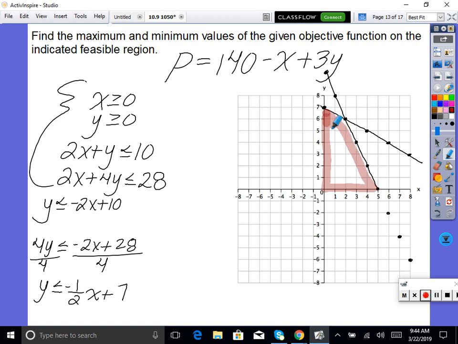So now how would I find the max or min? Yep, just plug in the vertices. So we have a vertice of 5, 0, 0, 0, 0, 7, and then we actually need to know the intersection point here, correct? The intersection of these lines. Now everybody listen to this part because this is what people get confused on in the future. What if you couldn't see exactly where they intersect and you had to use some math to find this intersection point? Well, aren't the lines equal at that point? So you would take this line, set it equal to this line, and then just use algebra to solve for x. Does that make sense?